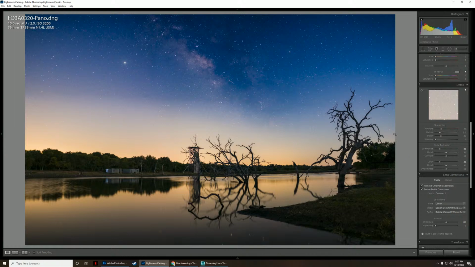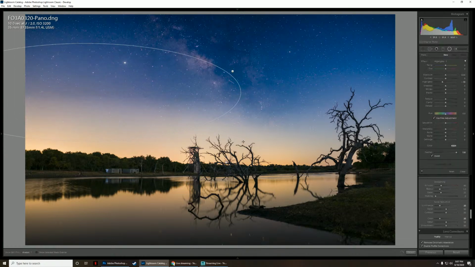I really love this photo. I think it's beautiful. The only thing I wish is Lightroom had blended this area. I'll kind of draw it. I wish it had blended this area just a little bit better. But there's nothing I can do really about that. So I kind of like it anyway. I just think it's very peaceful and calm and serene. And there's even a little bit of light over here hitting these objects.